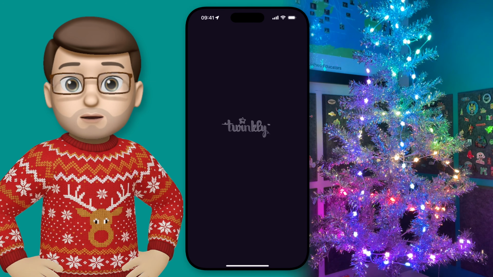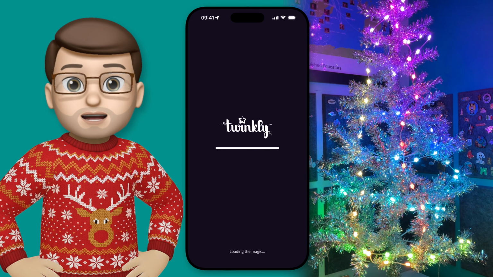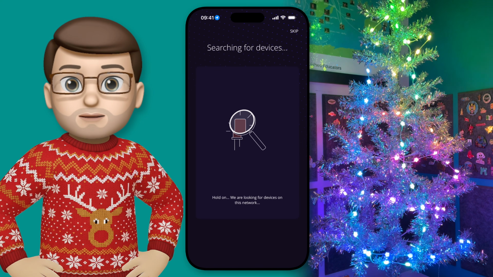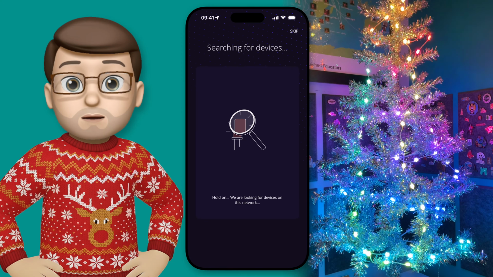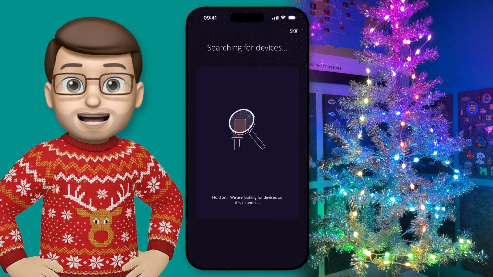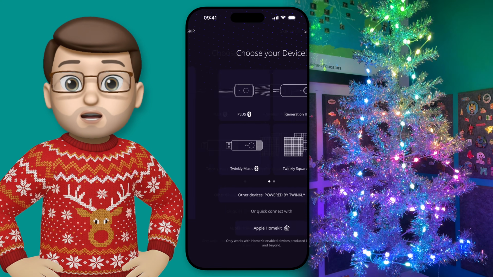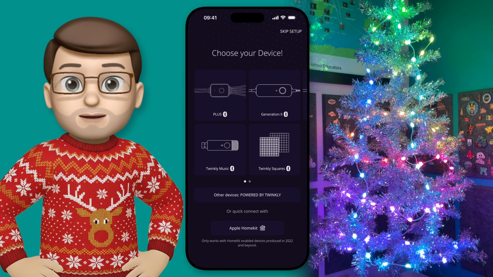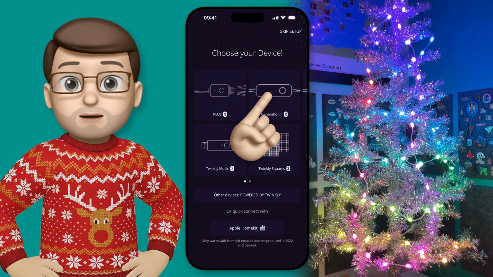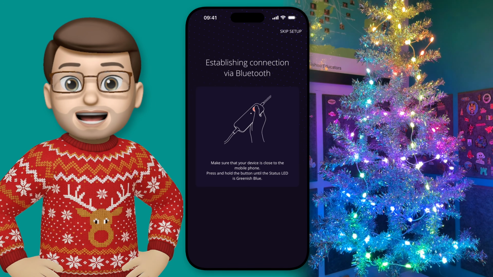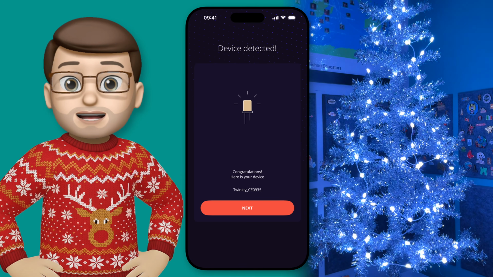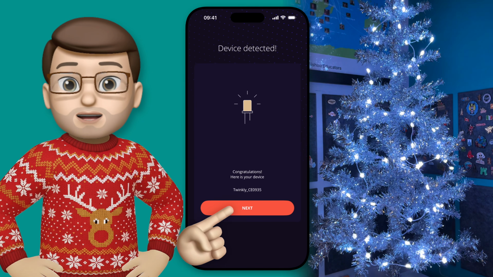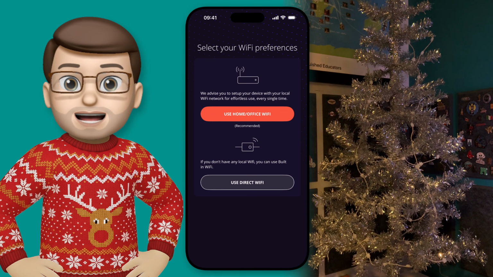Speaking of which, let's open up the Twinkly app now, and it's going to immediately search for local devices on your Wi-Fi network. As this is a brand new set of lights, they're not yet on the Wi-Fi network, so it hasn't found them. But that's okay because we can add them manually, and we can choose the type of system we've got, and then follow the instructions on screen. For mine, I need to long press the button on the cable until the light goes a bluey-green colour, and now, just like that, it's found it. I can then connect to the lights on the app, and they're going to flash and show you that the connection's happened on the tree as well.